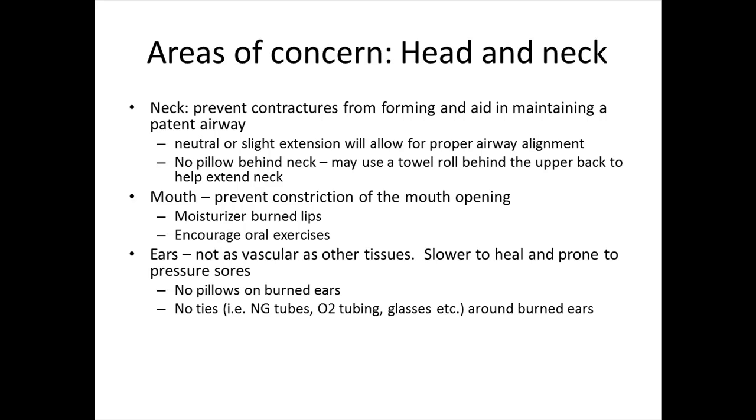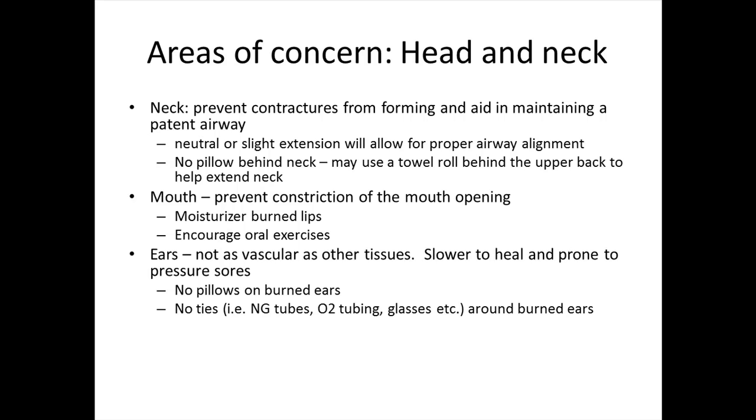Particular areas of concern in the head and neck. The neck: if you have a burn in the neck area, if you have contracture formations that occur in that neck as a late effect of the burn, you could impair the airway, impair mobility, and the patient might have more problems with the movement of their neck. What we want to do is maintain their neck in a neutral or slight extension to allow for the proper airway alignment. So we do that by not putting a pillow behind the head and using a towel roll behind the upper shoulders to help extend the neck to get that airway open.